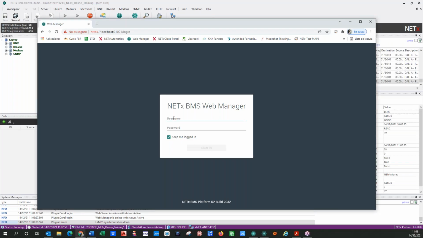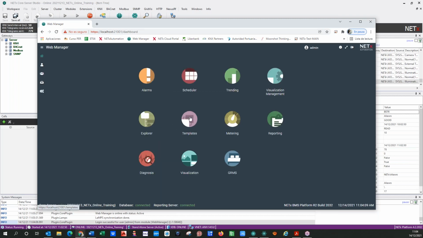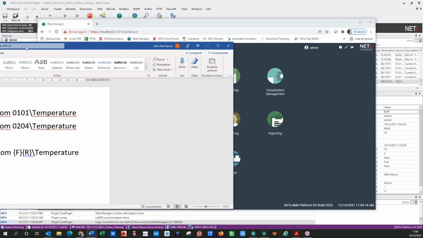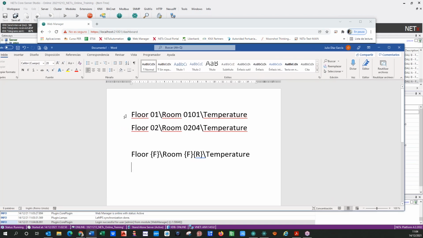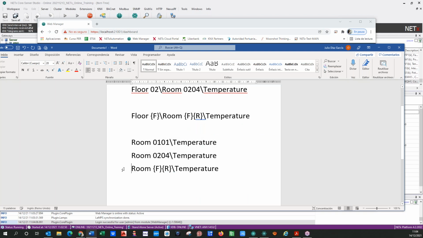Okay, session number 5. We are going to finish the examples started in session number 4 about the templates in the web manager. We created a template before. I was mentioning that I have to do some changes. In the case of the aliases, we have changed this. This is not the current situation. We have changed it to simplify our items. We are changing to this. So this is the right situation now.